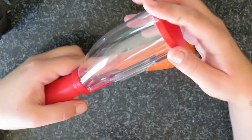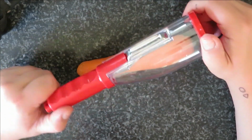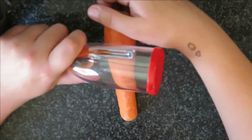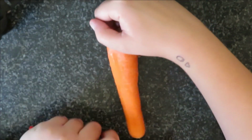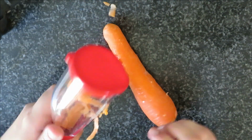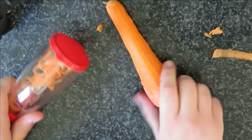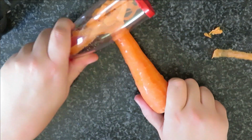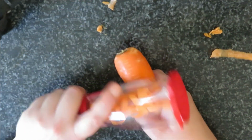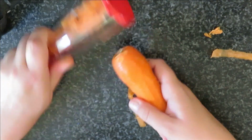Okay, so next up we have got this. It's a peeler that has a pot. Less mess. Love the idea. So I've got a carrot. See, literally, I don't know why I was holding it like that. Mind you, I've messed it all up now, haven't I? As you can see, it works. Not all of them go in there, but you can see how it works.